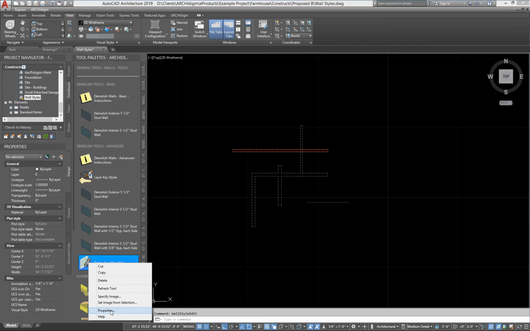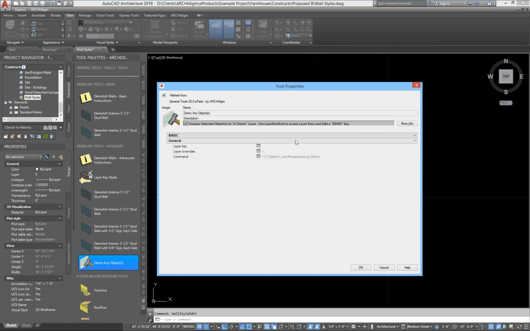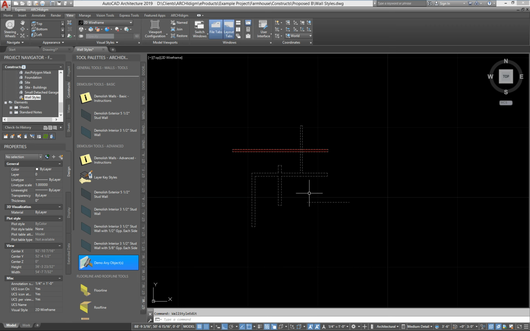Here's how that works. There's a command in AutoCAD called remap layers, and we went ahead and just programmed the tool to remap it to the key demo, right? So that's what we had. I created the layer key called demo. It looks for that key and then goes and assigns the object to that.